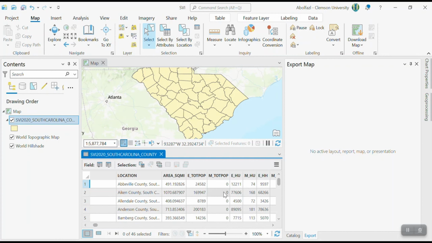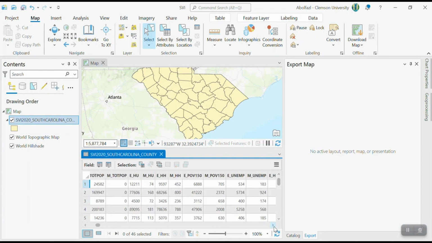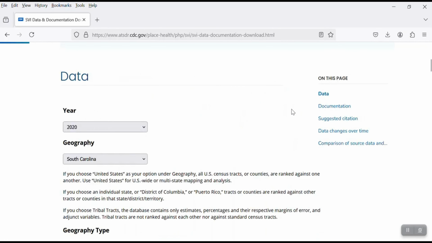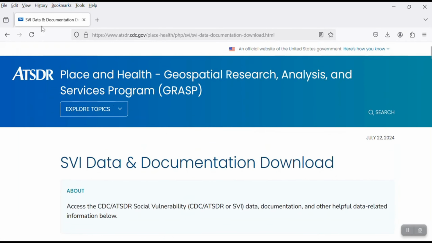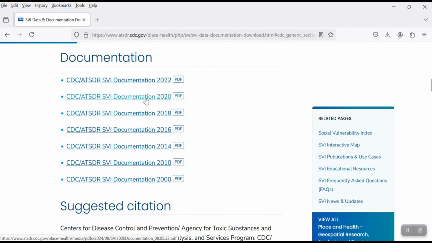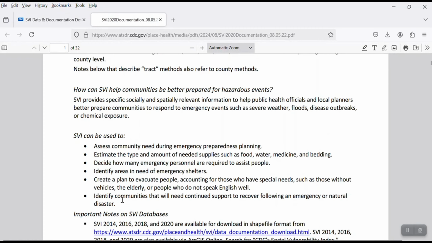In order to better understand what this information represents, you have to look at the documentation. If you go back to the SVI data and documentation, there was documentation here, for example for 2020, the data that we downloaded.